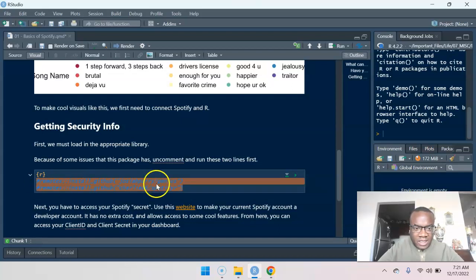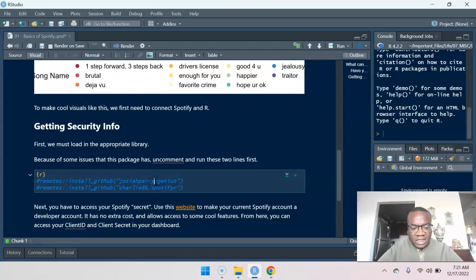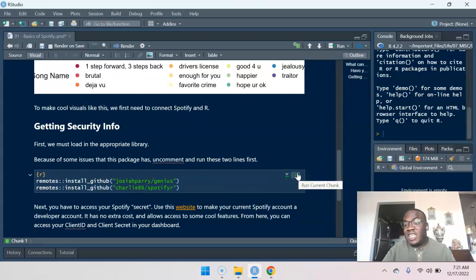You would press Command Shift C or Control Shift C, or you can just delete the hashtags in front of them, and then press this green button. I'm not going to press it because I already did this. But you can just run these, and they should work.